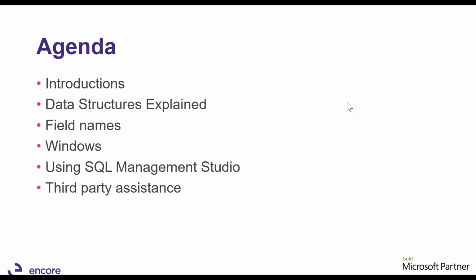So what we've got is going to explain how the structures are done, something about the field names, and a little bit about the windows where you put the data in, so that you can find what kind of data you're putting in and where it's being stored. Then I'll talk about using SQL Server Management Studio, as well as a little bit on Smart List Designer or Smart List Builder, so that you can look at some of the data in its raw format. And then there are a couple of small third parties that we can purchase that make this a lot easier.